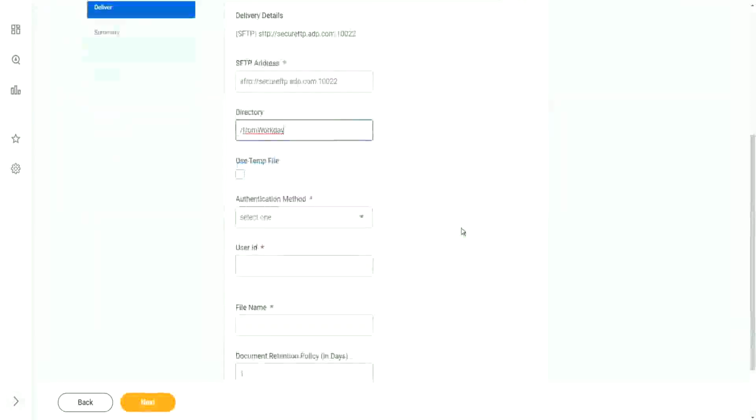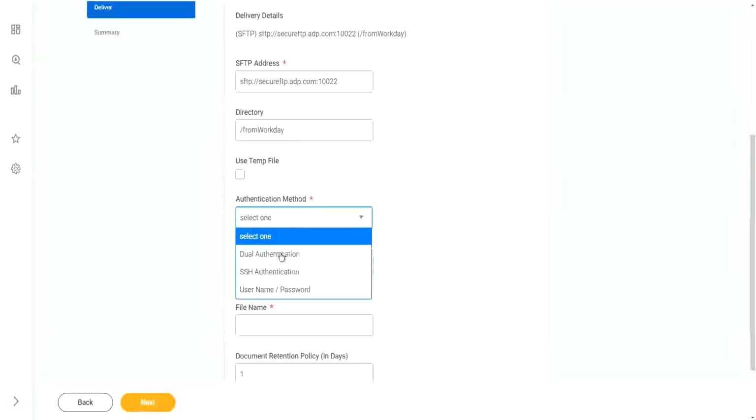Now comes the authentication method. What is the authentication method? Typically, it is username and password. You may also have SSH authentication, secure handshake, which is based on certificate authentication keys.